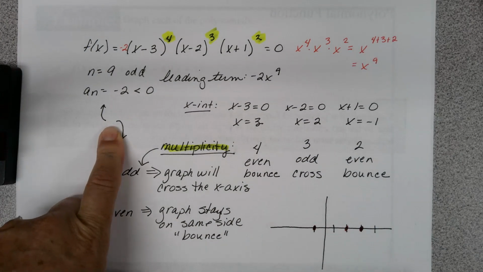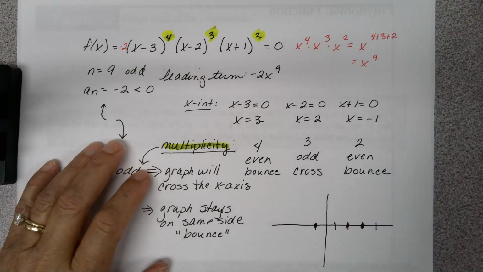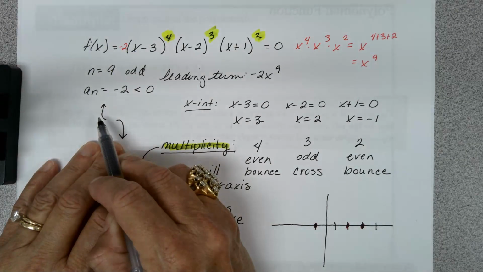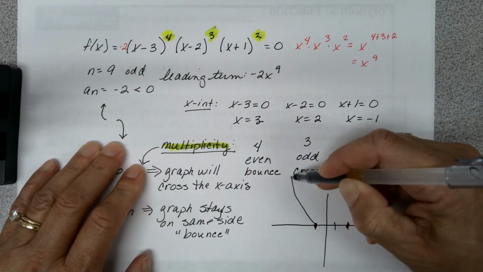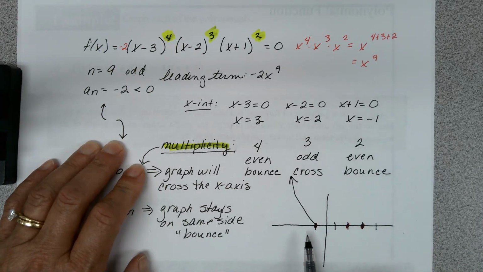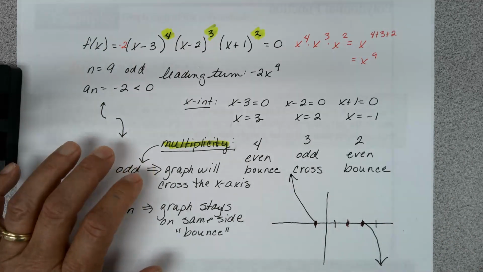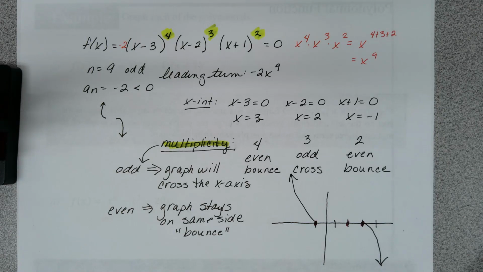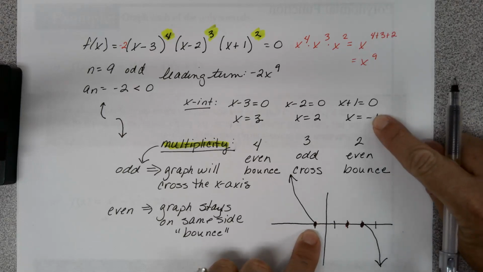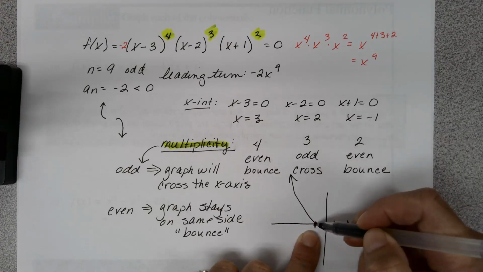Now I'm going to use my end behavior. So step 1, start with x-intercepts. Step number 2, think about your end behavior. My end behavior says from my leftmost x-intercept, my graph rises. So you need to start with your x-intercepts to know where to start applying the end behavior. Does that make sense? Good. Then it says from my rightmost, it's going to fall. Any questions so far? Now, without knowing specific y values, at -1, what happens? It bounces or stays on the same side. Since it was above on the left, it stays above on the right.